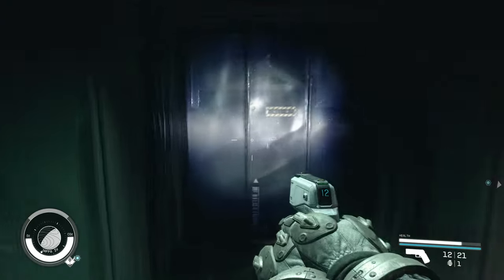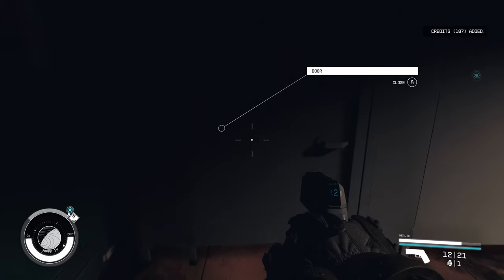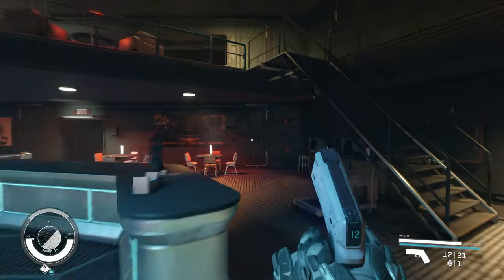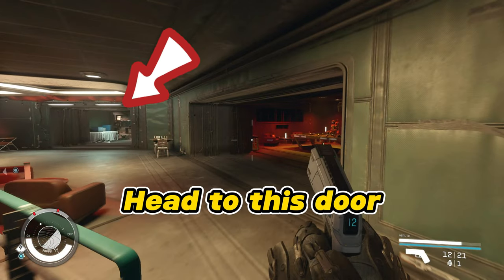In this location, there's also the bathroom downstairs which you can head to. You're going to be finding 2 more cred sticks and also a bottle of aurora in the last cubicle. Once you've cleared out all the space, we're going to be heading upstairs right next to the bar. This is going to take us to our next area.